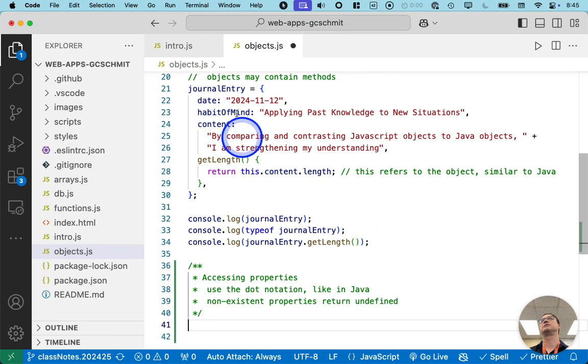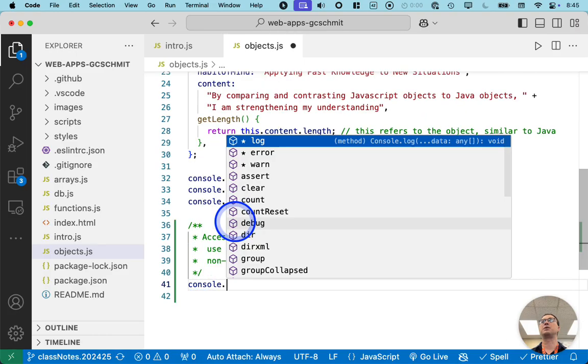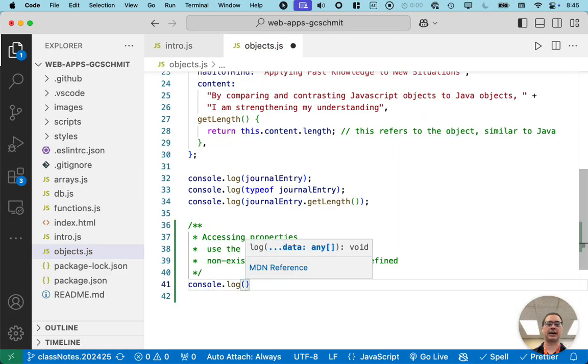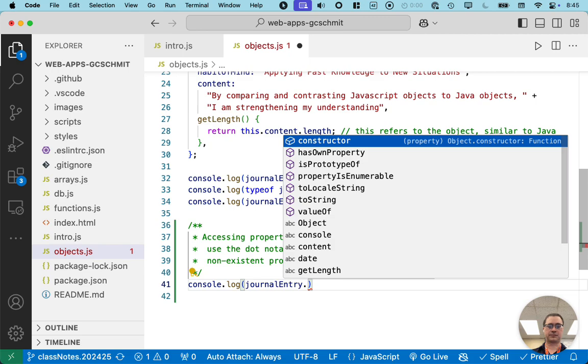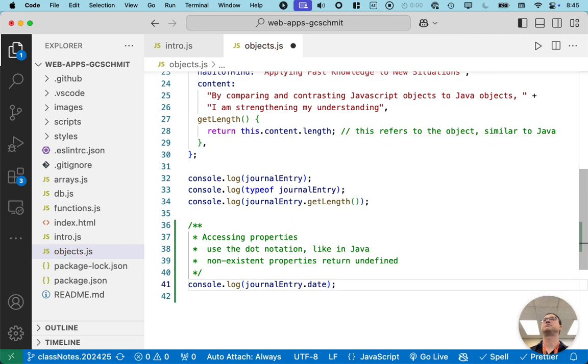Here is our variable journal entry. It refers to this object. We have property date, habit of mind content, and the function get length. So we can access things by saying console.log journal entry dot date. This is what I mean by using the dot notation here.